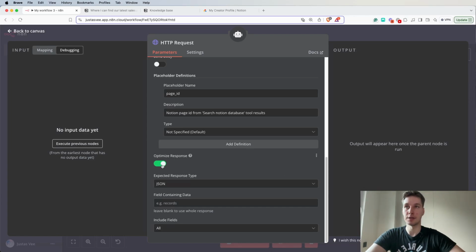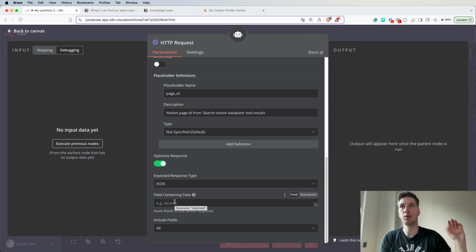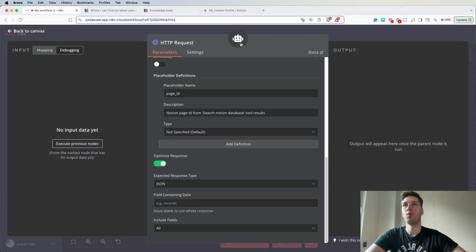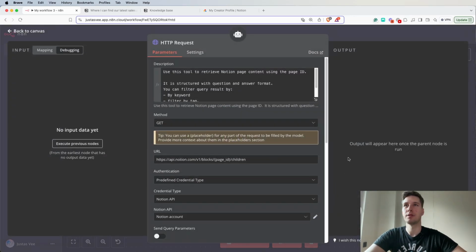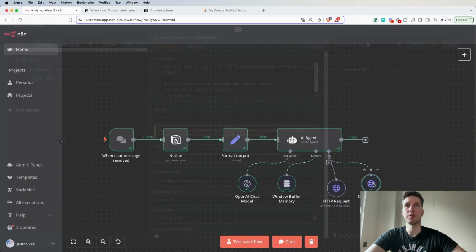So select this one option, and basically what this is going to do is strip the request of unnecessary information that we don't need, for example, for the agent to fetch. So it's going to work a bit faster and it's going to be able to find the data that we actually need more accurately. So for example, once an HTTP request runs, or this one didn't run, or this one, yeah, so this one ran.